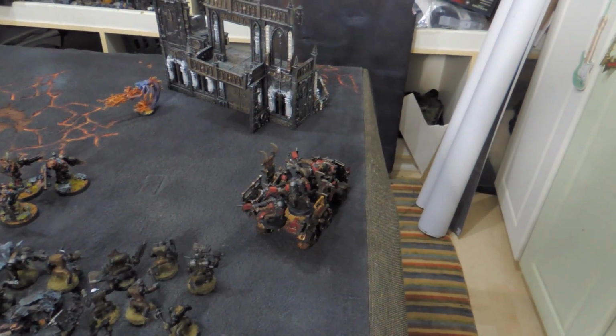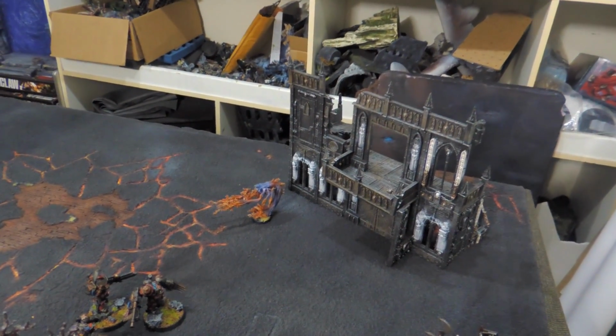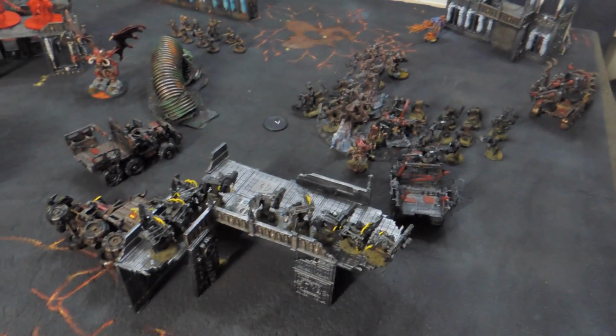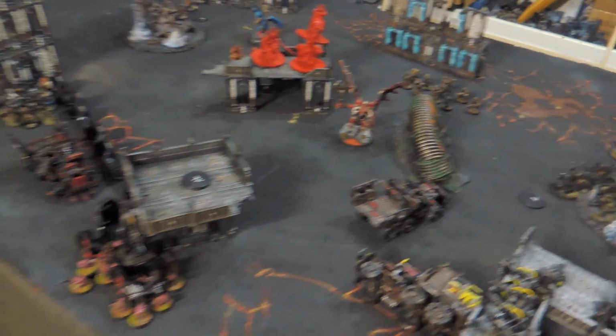And this is where the Burnas are. They just flat out moved up here. We're going for a corner objective over there and are quite frightful of some flamers that might pop out of that guy. We'll see. These Lootas did pretty good. They were the ones that took out the Herald. All of our trucks' rocket launchers were missing.